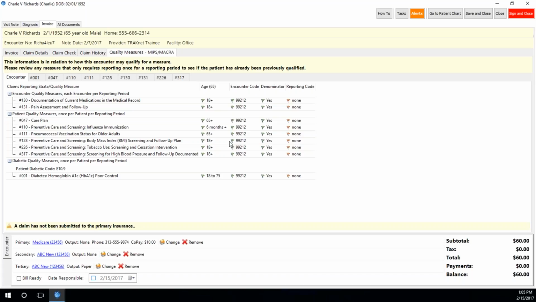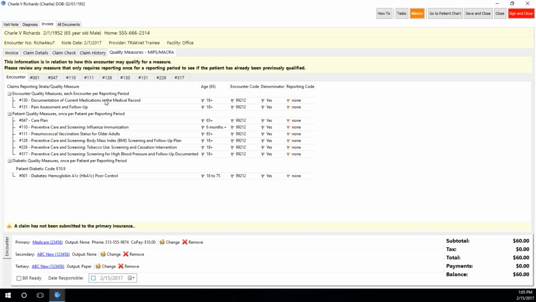The encounter code I have listed is an encounter code that works for all the measures. Each of the measures does require an E&M code. Some of them require specific E&M codes, so you'll see here if your encounter code qualifies for that measure. If it does not, you'll see a blue flag to let you know that does not. And then on the denominator side, you'll see a blue flag there and it'll say no. So if the patient doesn't qualify, if they're not part of that denominator, you're going to see that blue flag that says no.